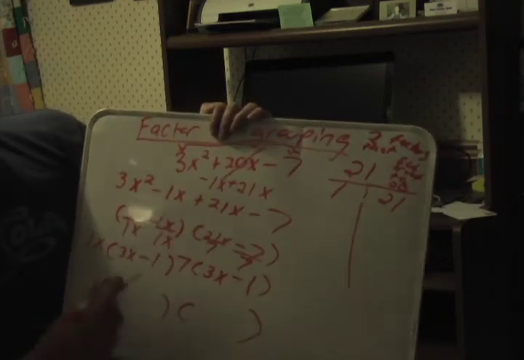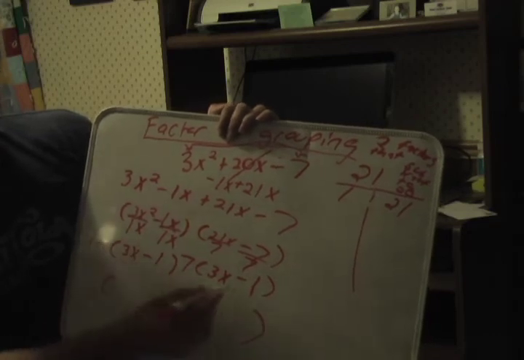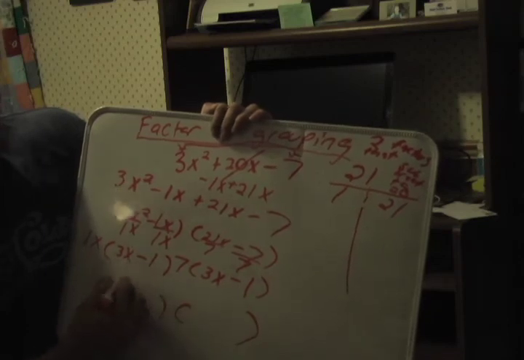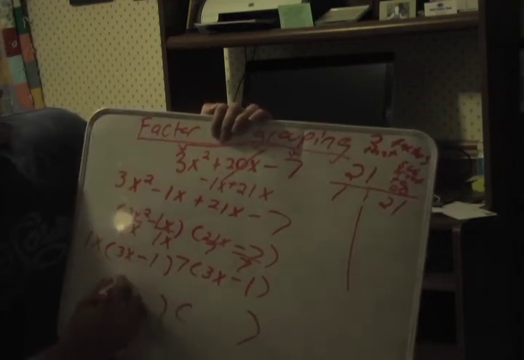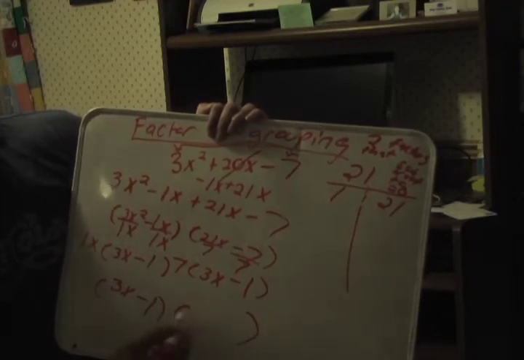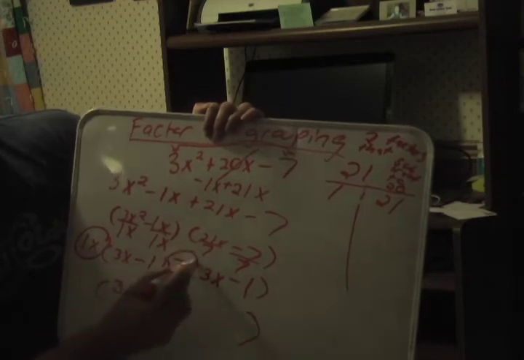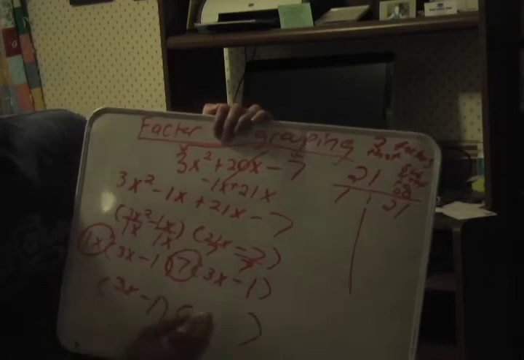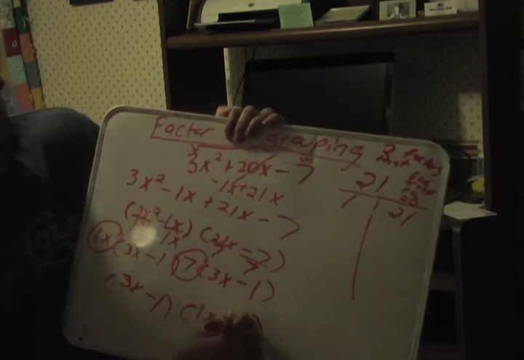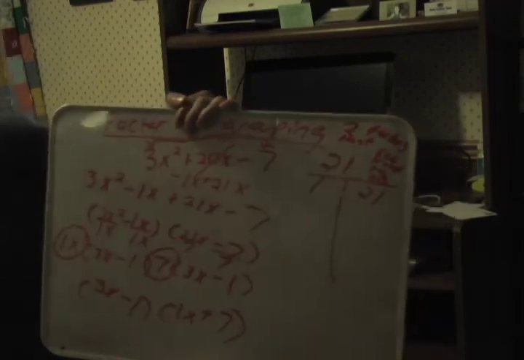To finish out the factoring part of it, all you do is simply 3x minus 1, 3x minus 1. In the first parentheses, I like to drop down whatever's in each parentheses, which would be 3x minus 1. Now in the other parentheses, you put your 2 outside terms right there, the 1x and the 7. So 1x, 7's positive, so that'll be plus 7. So 1x plus 7.